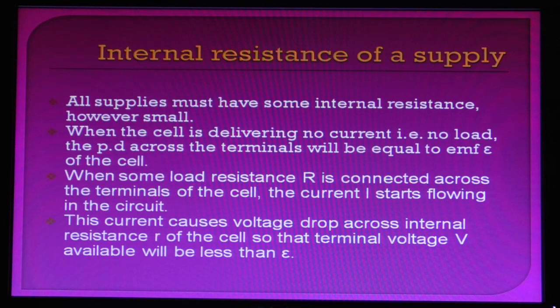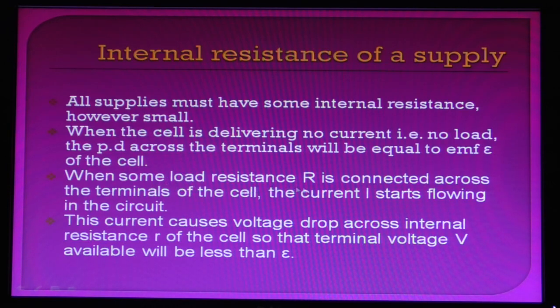For example, in the circuit, we are not using any fan, any bulb, or any other electronic device. It means all the energy given by the cell is not delivering any current. That's why, at this moment when there is no load and no use of current, EMF is equal to the potential difference.